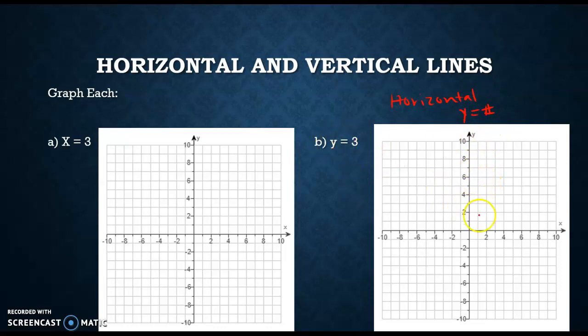And so if we have y equals, we just go to that number. So in this case, we have y equals 3, so we're going to go where y is 3. And we just draw a horizontal line. Because what the equation is saying is that no matter what x is, y is 3. And so this horizontal line is no matter what my x value, my y is 3.